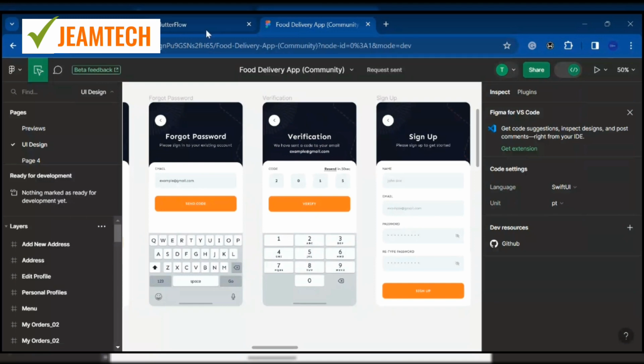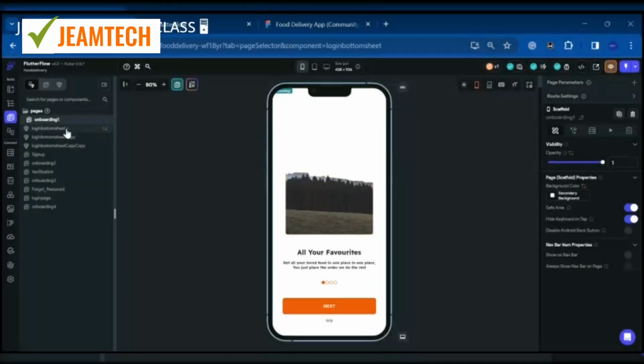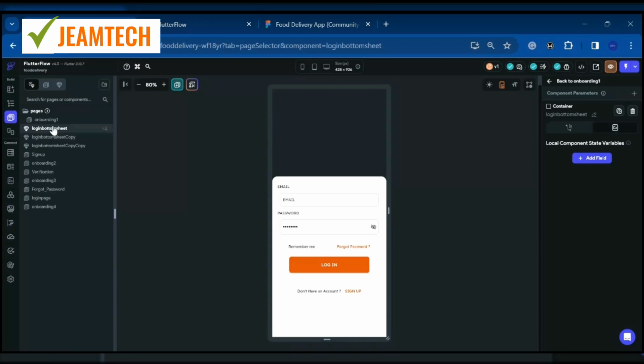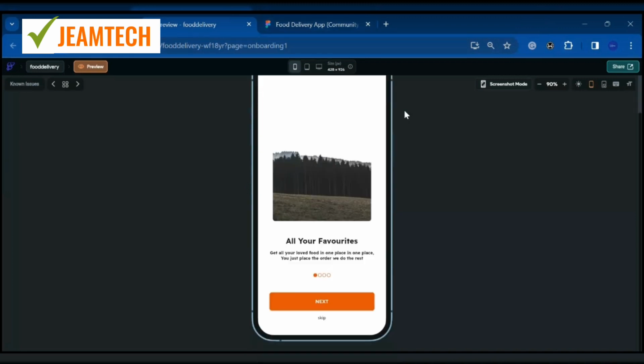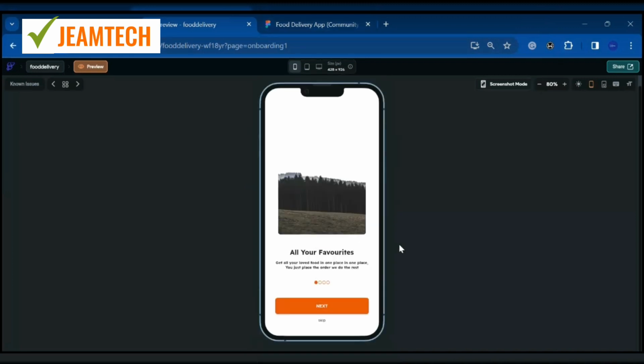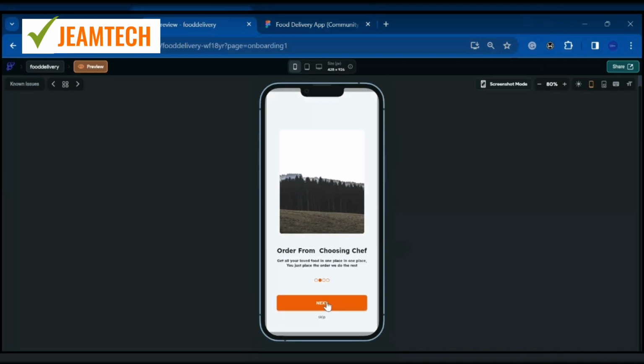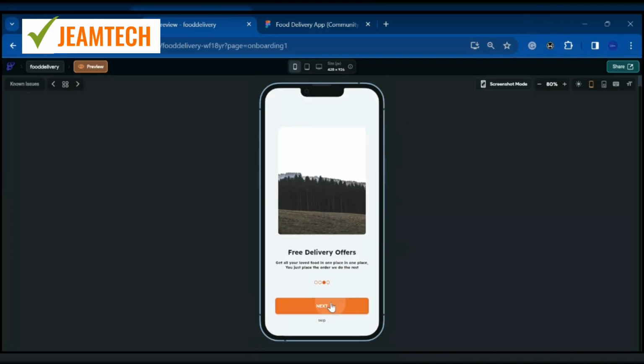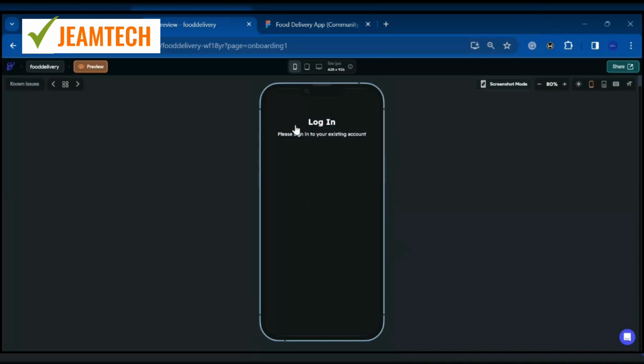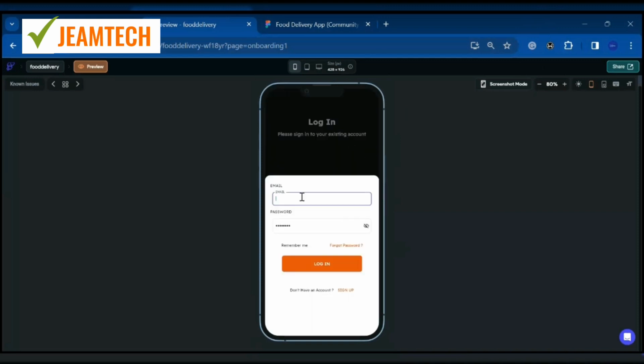Now, the screens that we've built so far. Let me run it so that, okay, this is the app. I pretty much didn't change the image. So, this is the login.